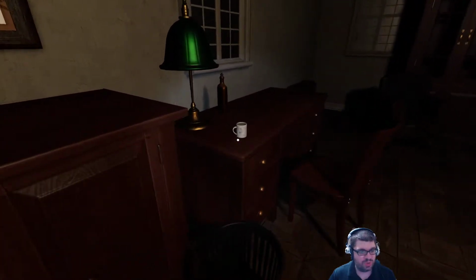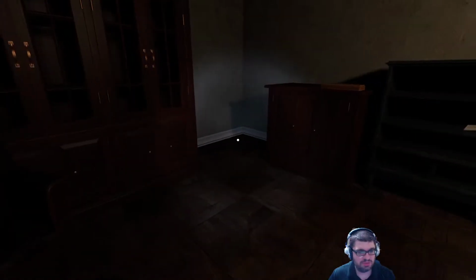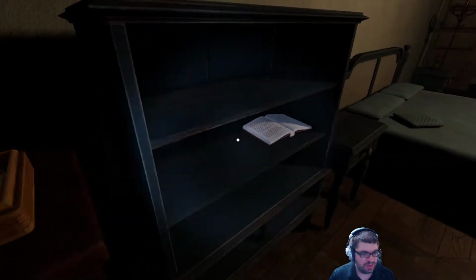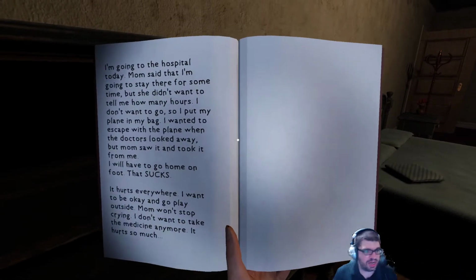Yeah, see, there's no more note here. There's a coffee mug. Look at all this stuff. Okay, what does this say? I'm going to the hospital today. Mom said I'm going to stay there for a while. I don't want to go, so I put my plane in my bag.